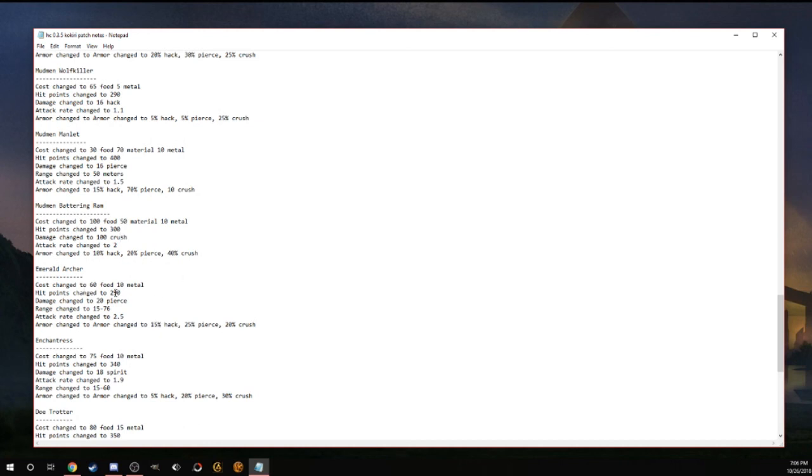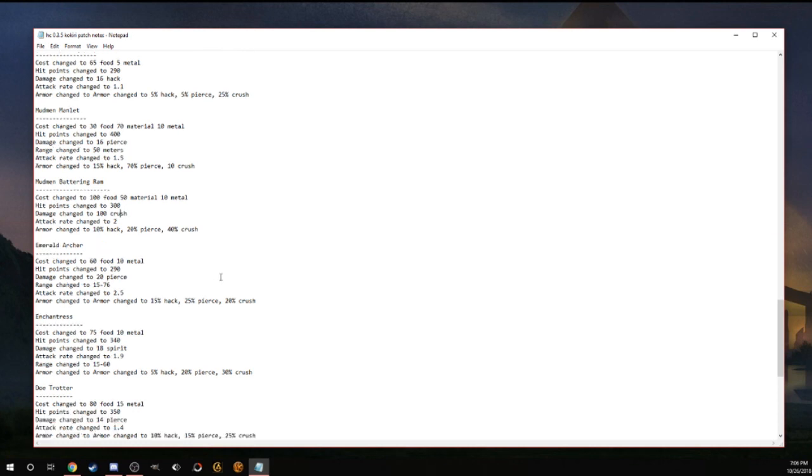Emerald Archer, this unit has been buffed, actually. They have increased damage and increased armor. They're also very fast, so they're very good for kiting, even though they have this minimum range. So with this new version, I actually think Emerald Archers, because of the minimum range, are significantly better than most other Archer units because of how fast they are. So we'll definitely see this unit a lot more.